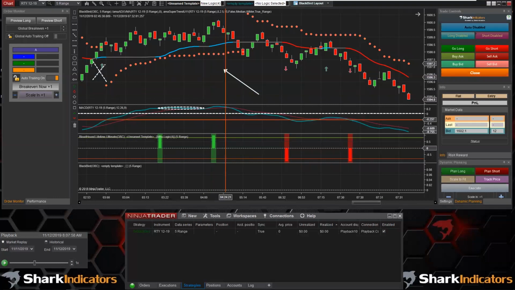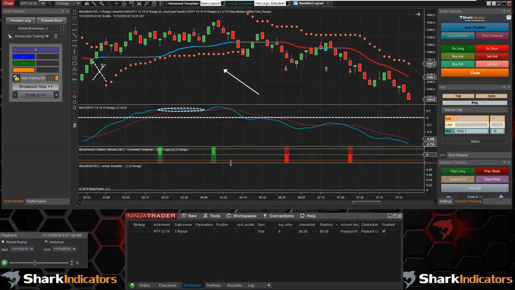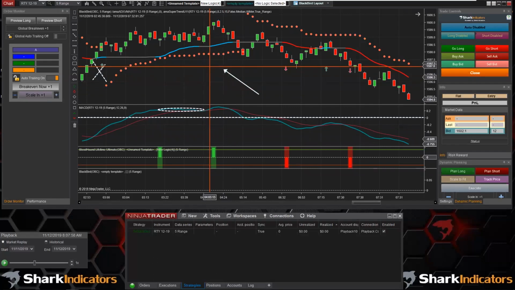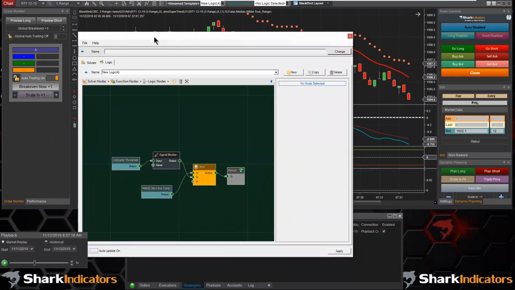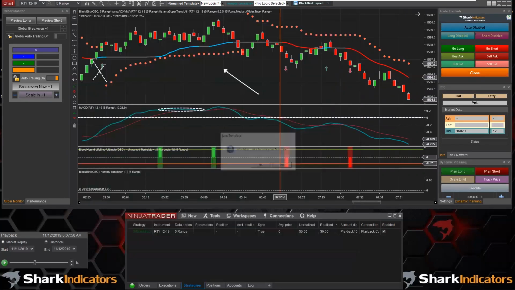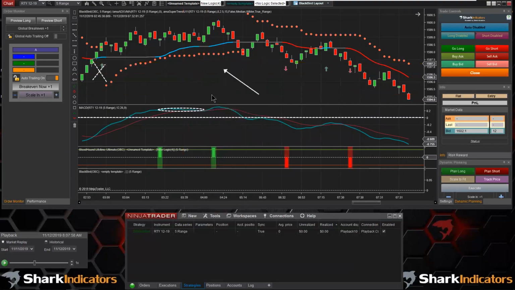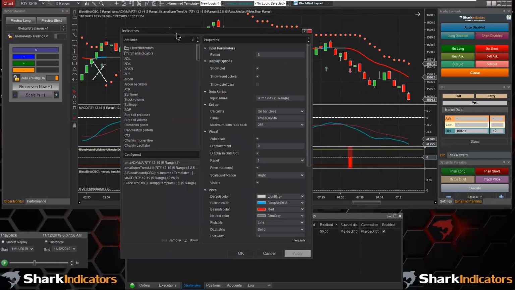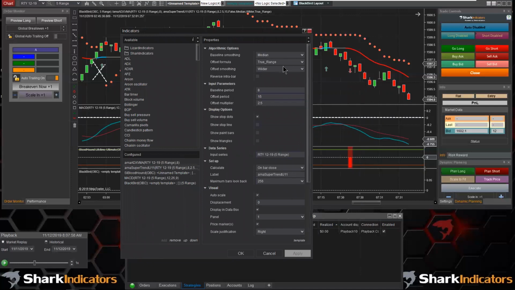Not to throw them under the bus, but if you've ever looked around at other people's indicators, nobody has a customizable on-the-fly interface like BloodHound does, right? All the traditional indicators, here, let me pull up the indicator list. All the traditional indicators have, let me go to the SuperTrend indicator. So this is the standard of indicators, right? You have a bunch of settings and you set them up ahead of time and you click OK, and that's it. You can't adjust anything on the fly.